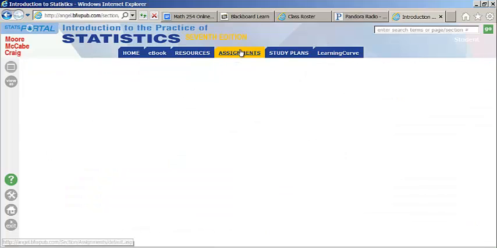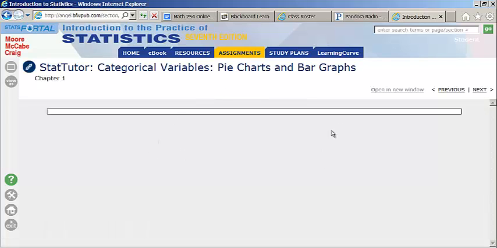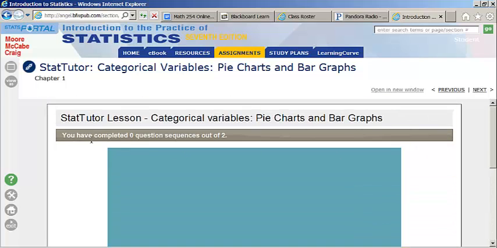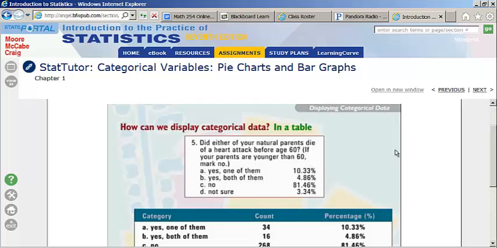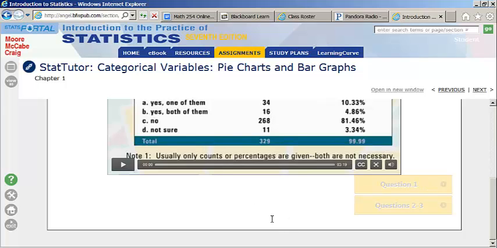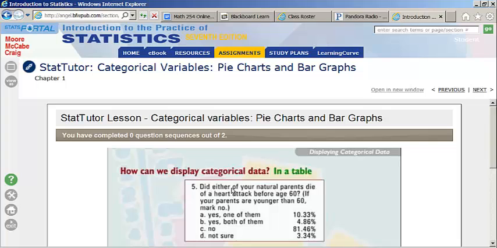So to complete this assignment, because this is an assignment, this is 5% of your grade, all these watch assignments, you simply click on it, watch the video, and complete the questions. It says you've completed 0 of 2 questions. So here we start the video, we press play, questions are going to pop up down below, you answer the questions and continue on. It'll tell you you've got credit for it at the end, and you can always look in the grade book.